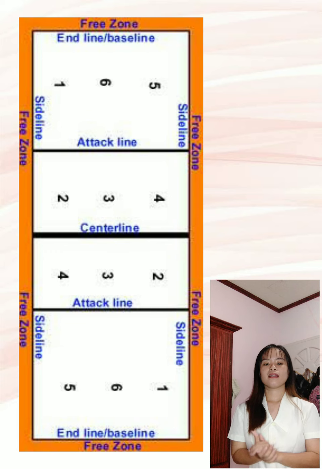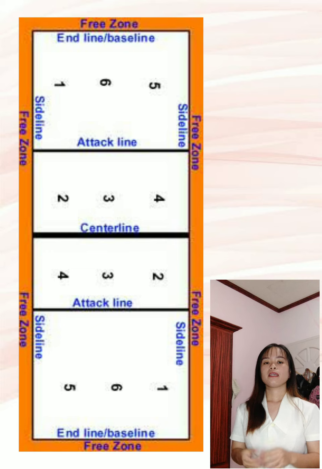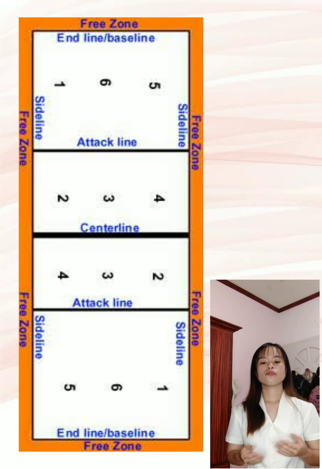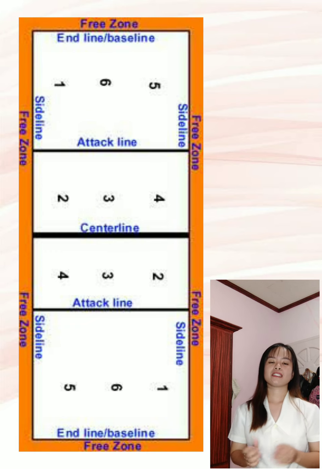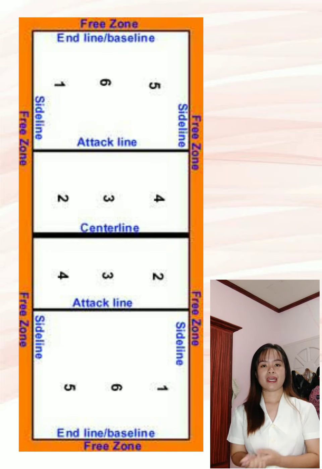Next part of the playing court is the center line. The center line is the line that runs underneath the net. This line is the width of the court and divides the volleyball court into two equal halves. Next is the spiking line. The spiking line is close to the center line. This is the place where the players do a spike. And the last part of the playing court is the antenna. The antenna is a vertical rod that is located on the top of each end of the volleyball net.